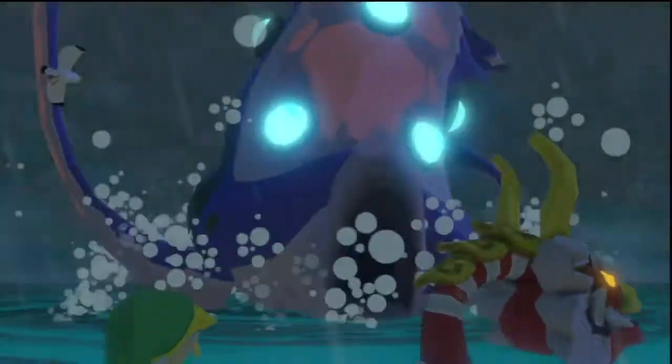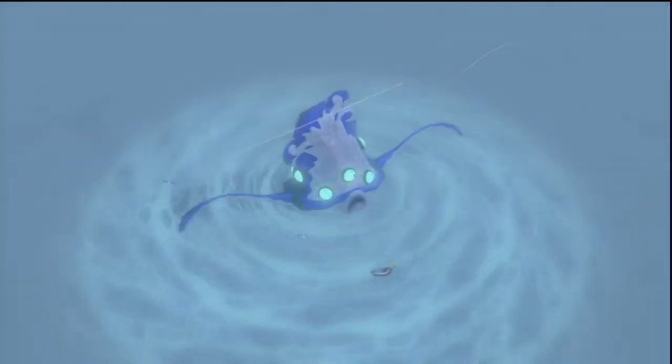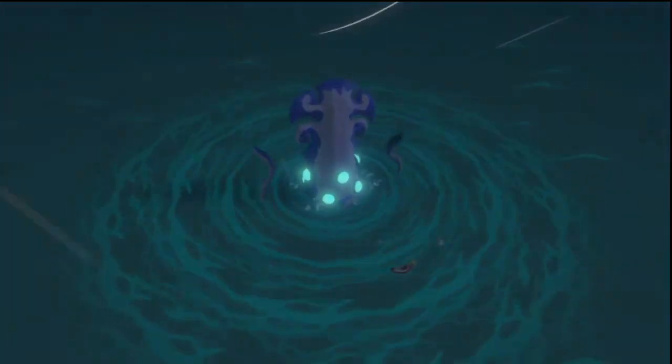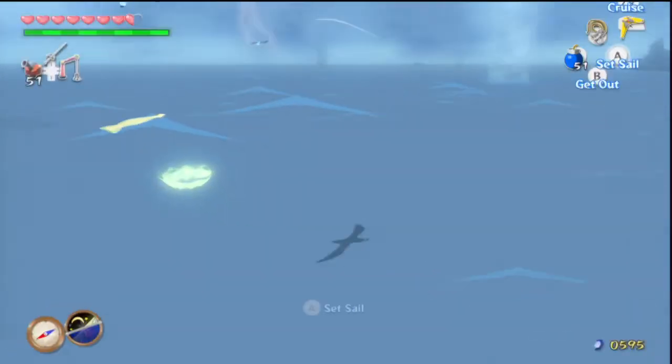There we go. We've defeated the big octo. And I noticed they changed the eye color. In the original, when you knock out an eye, they turn gray. I don't know why they changed it to blue here. Maybe just to make it stand out more with the lighting, but it's a weird change. As soon as you kill it, you'll notice that there's a ring of light right there.